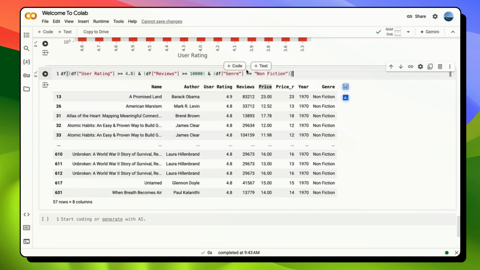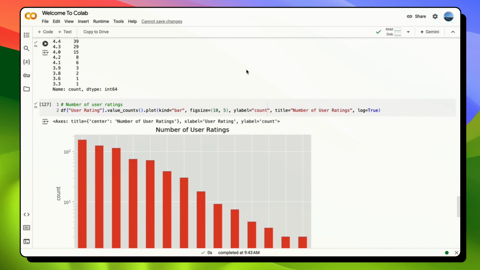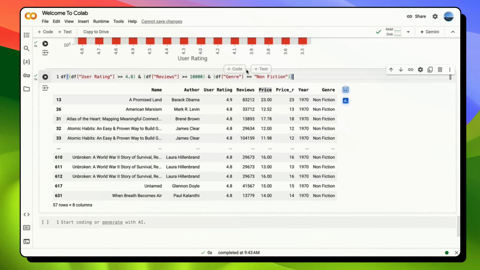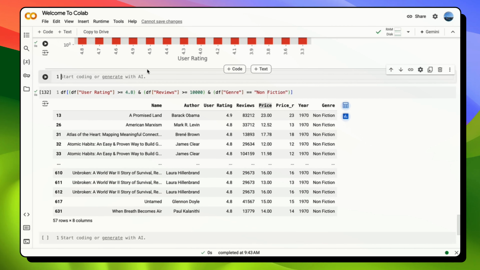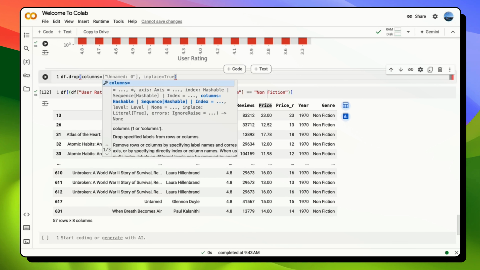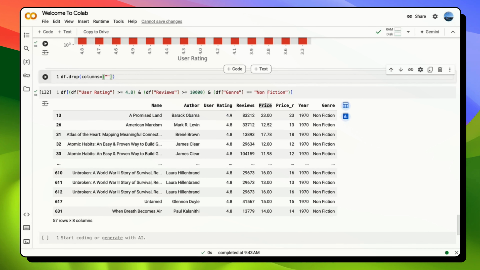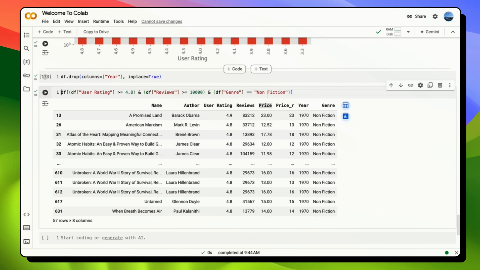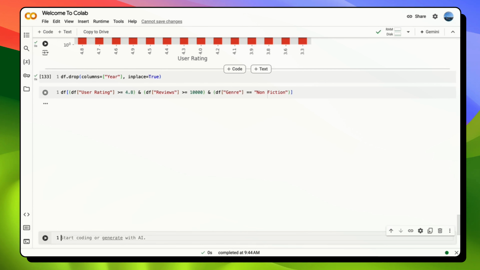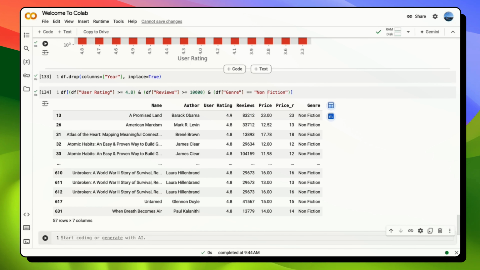What it means is we have to drop data here is not right. So now there we go.